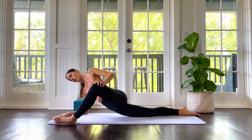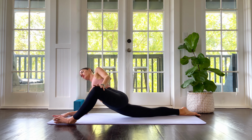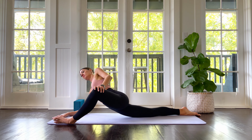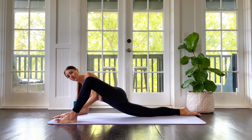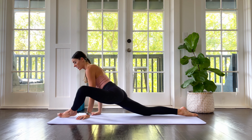We'll take a few more breaths in this posture, moving with our breath here. Come back down onto our foot, flat, and then heel toe our foot to the right side of the mat, setting up for pigeon.